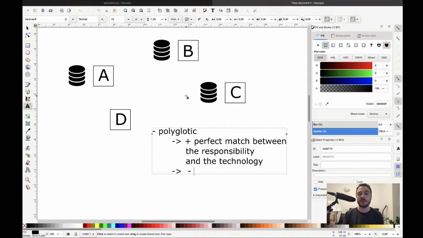So the idea of the polyglottic characteristic of the microservice is taking advantage of it rather than over-engineering your system. And the easiest way to over-engineer your system, I found in my experience, is developers always wanting to try something new, which I do myself. I always like to try something new. Did some new technology appear, I really want to try it and see how it works.